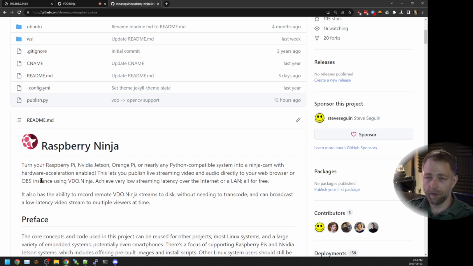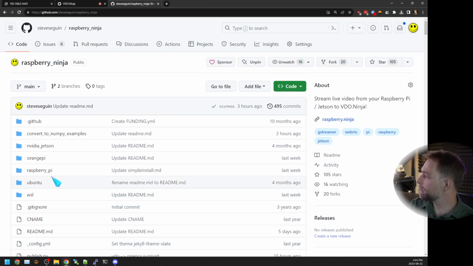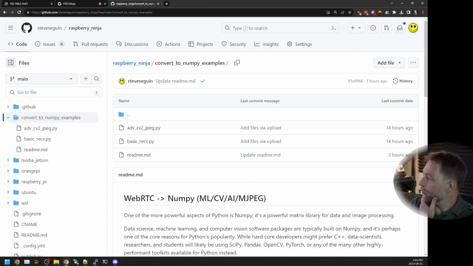It can record video to local disk, but in this example, I'll be demonstrating how you can decode the video into raw frames to make use for things like OpenCV. And those examples will be stored in this folder. The folders and the details of this project will change over time, so take everything you see with a little bit of grain of salt.